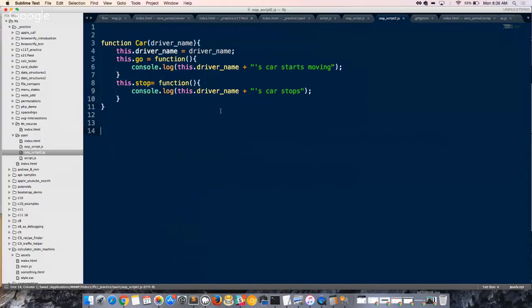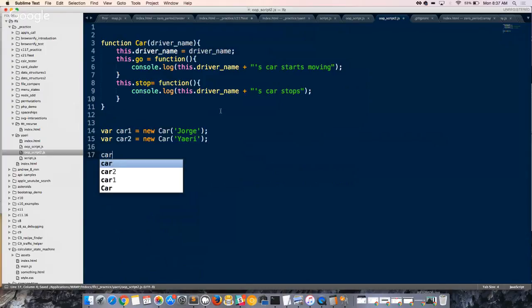If I were to say var car1 is equal to new Car George, and var car2 is equal to new Car Yelly. Someday I'll get it perfectly right.